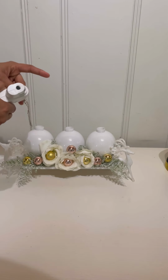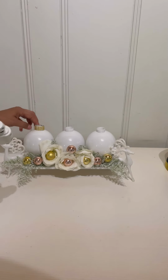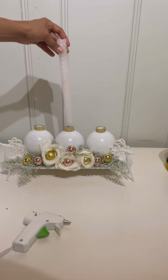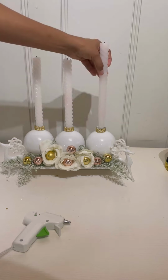Then go ahead and take this bling wrap, put a little bit of hot glue, and attach it at the top of the Christmas ball. You're going to do that to all three of them. Then after you're done, just go ahead and place your candle inside, until you do all three candles like that.